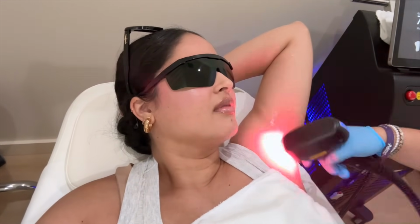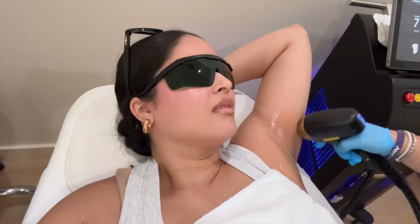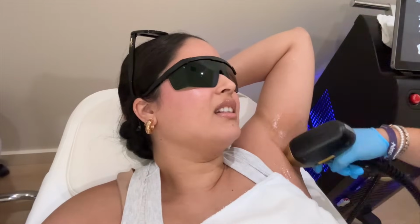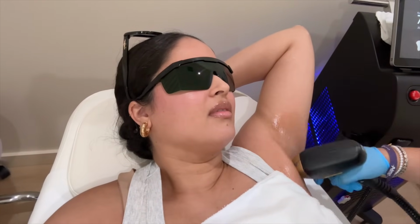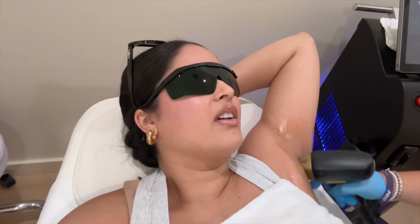Some people decide to just shave when their appointment's coming up. Some people like to still shave every day. It's your preference. Okay, so I can shave up. Yeah, you can. And also, if you are prone to ingrowns, just make sure you're exfoliating 2 to 3 times a week. Okay.